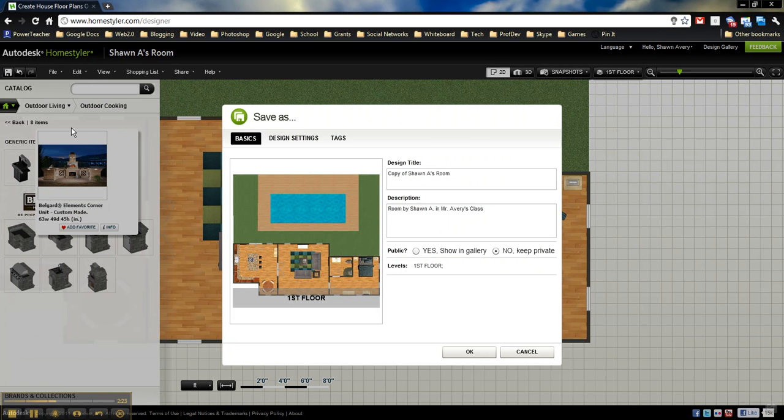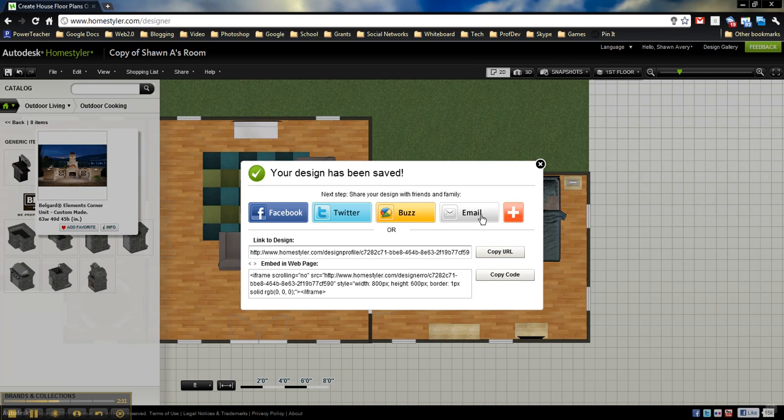I've already saved all mine, so you can go through, just have the students put in their name, a short description, and then after you save it, it's going to give you either a link, so you can put in a link to these on a blog, but you can also embed them as well. So down here you have your embed code, your HTML code, which you then can just copy and put into a blog post to put onto a wiki to share.